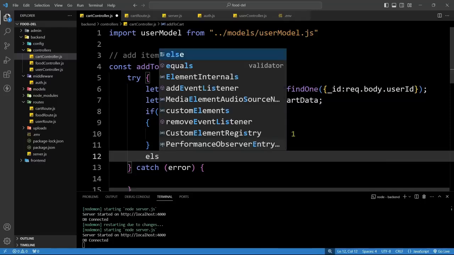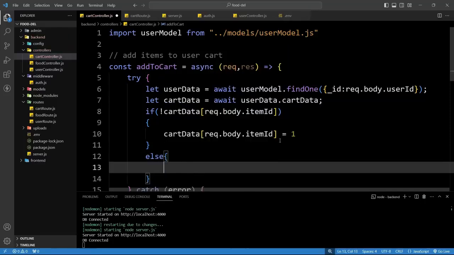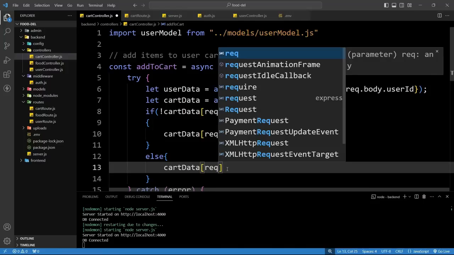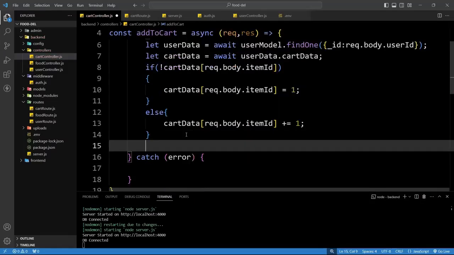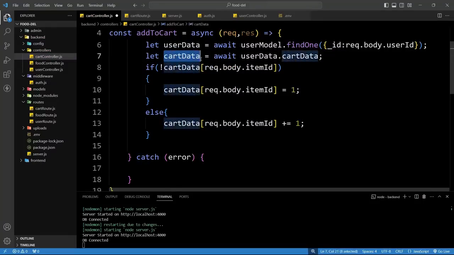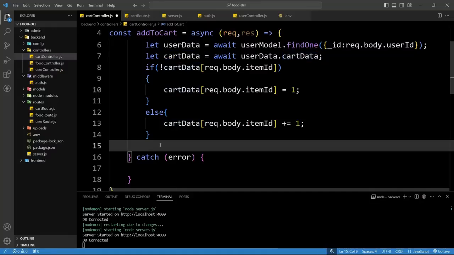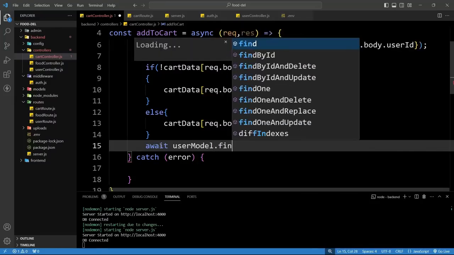After that we will add a logic. Using that, if that cart ID is available, then we will increase that value. So we will add cart data, we will add request.body.item ID, and here we will add plus equal to 1. After that, when that item will be added in the cart, then we have to update the user's cart with this new cart data. For that we will add the await, and we will use the user model. So just add user model dot find by ID and update.